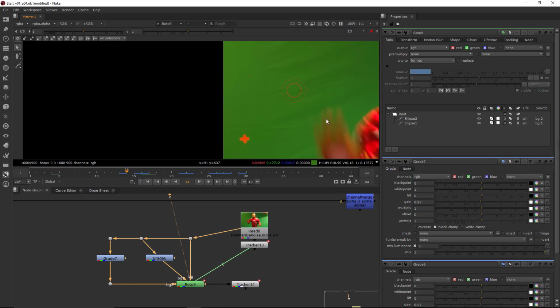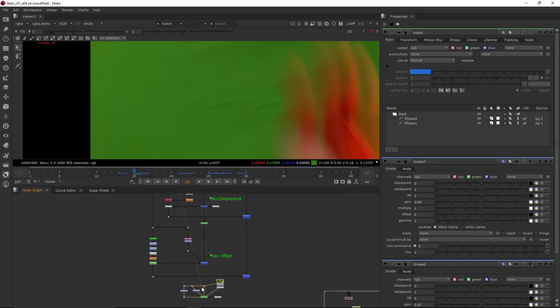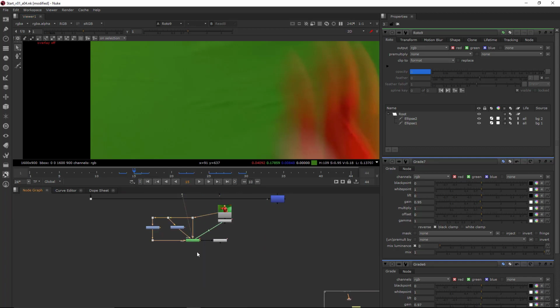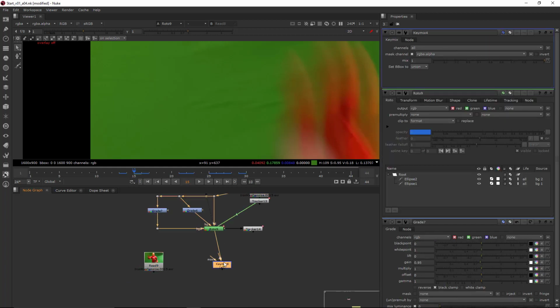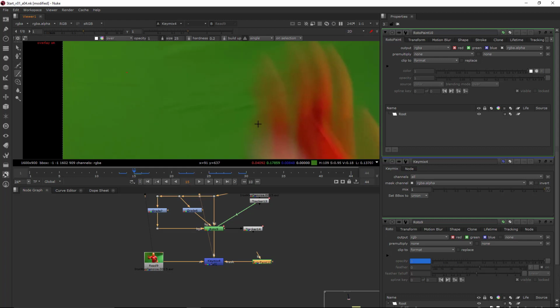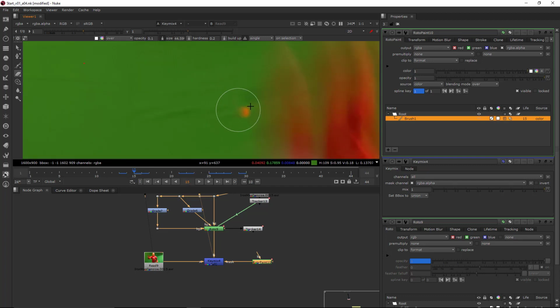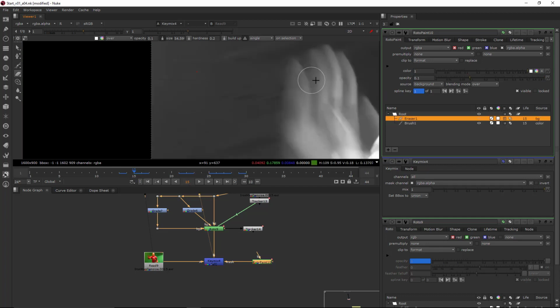Now for those few frames where Iron Man's edges are being eroded around his hands, there's a few ways we can fix this. Previously we have stenciled out our patches. This time let's create a keymix node and we'll just mix in the original plate. And we're just going to do that using a paint node. So as we've done before, we're going to be painting back his edges. The difference being this time we are bringing back the original plate as opposed to stenciling out areas of our patches.